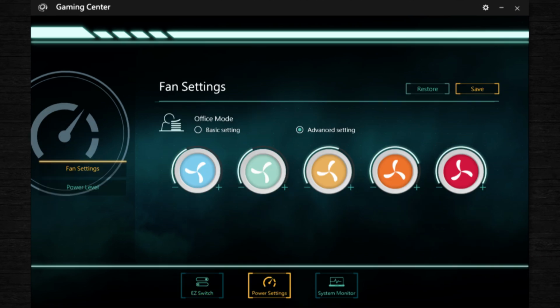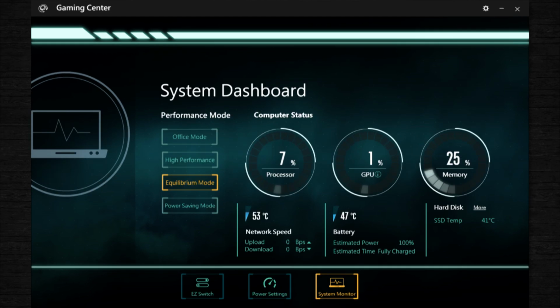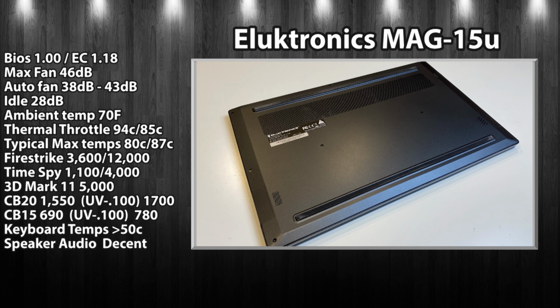If this gaming center software is a sign of things to come, then I am all about it. Aside from excellent fan fine-tuning, we have a dedicated software button to max out the fans, along with 4 system performance modes between Office, High Performance, Equilibrium, and Power Saving. At this point, I did not notice a difference in CPU performance by switching between Equilibrium and High Performance. The Eluktronics MAG-15u is on the latest BIOS and firmware.